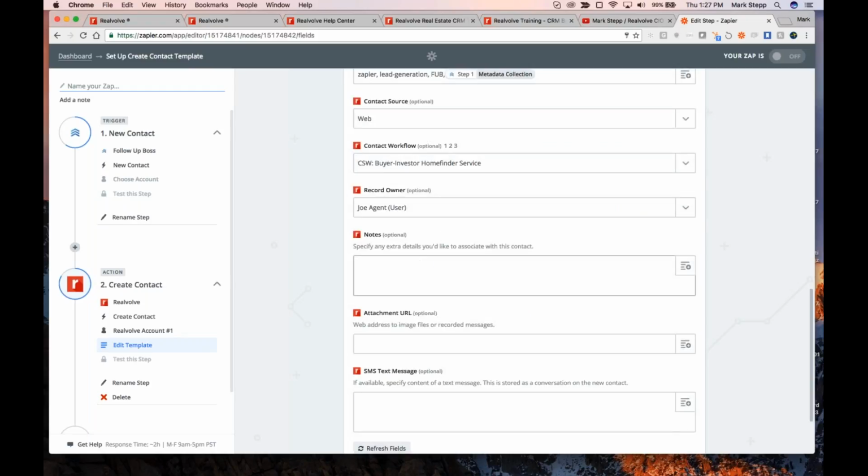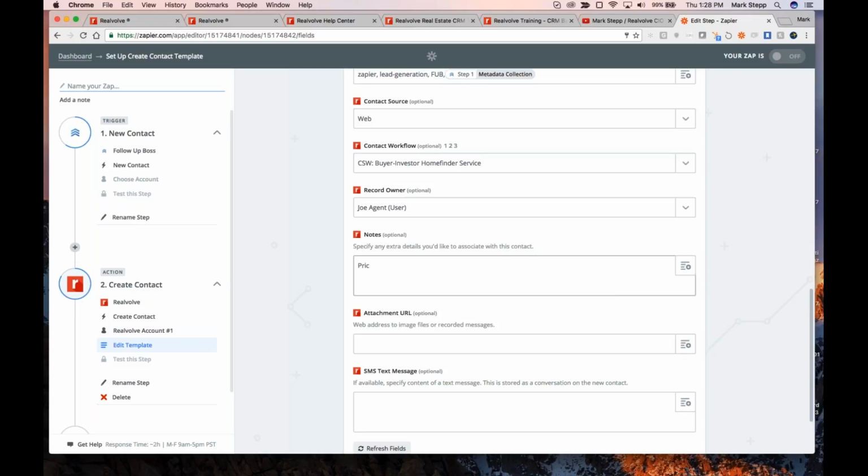The other thing that there could be, and we're specifically doing Follow Up Boss in this case, there might be some fields that you want to bring over from Follow Up Boss, but we don't have a specific field for it, or some other source, so we may not have a specific field for it. Maybe they're looking for a certain neighborhood or a certain price range.